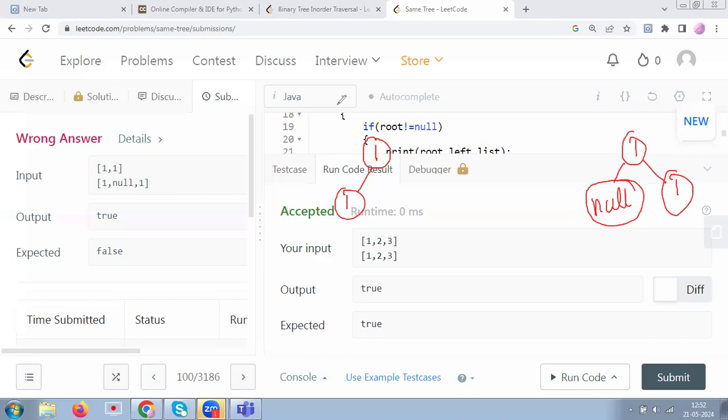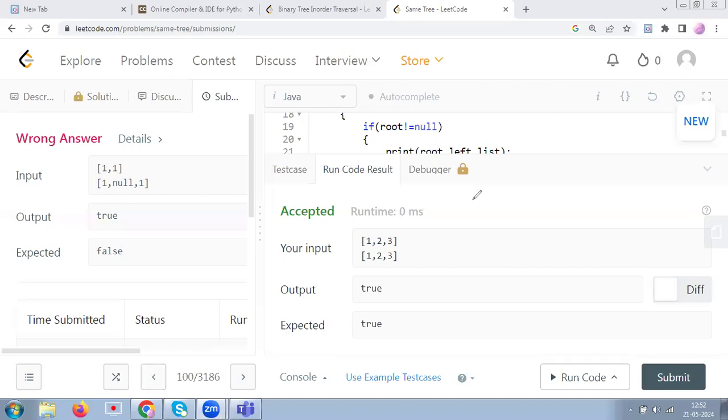1 1 and null 1 1. Do it. Are we getting the in order same for both or not? Not equal. In order is not same for both.